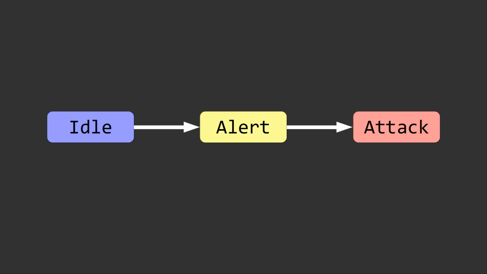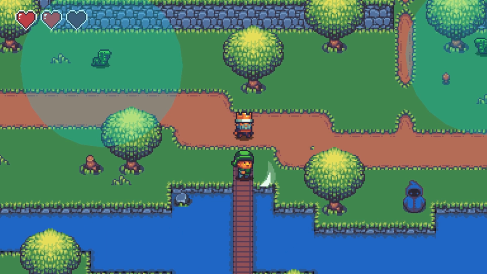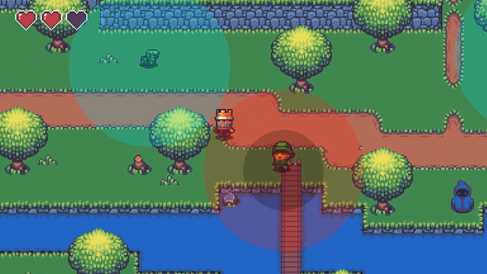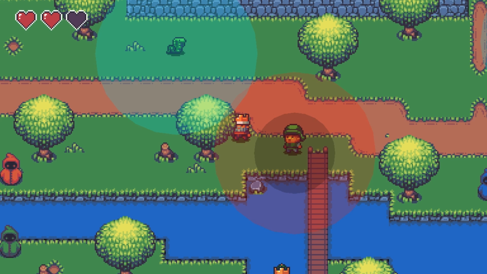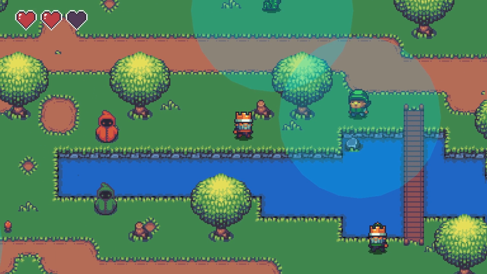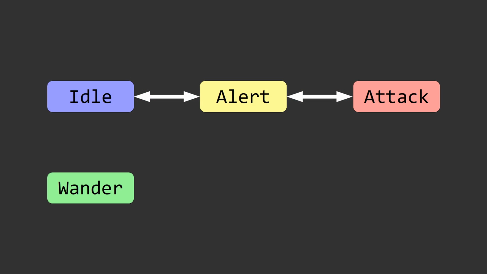Now we're getting somewhere, but we need to add a way to get back to previous states. At the moment, if we end up attacking, we're just going to stay in that state forever. So we have to complete the loops here. So we could say once the attack animation is finished, we'll return to the alert state just automatically, ready for another attack if we detect the player still in our little radius. And when we're alert, we'll say that we'll return to the idle state if the player goes outside of our larger detection radius. And finally, we have our wander state, where we just move around randomly.